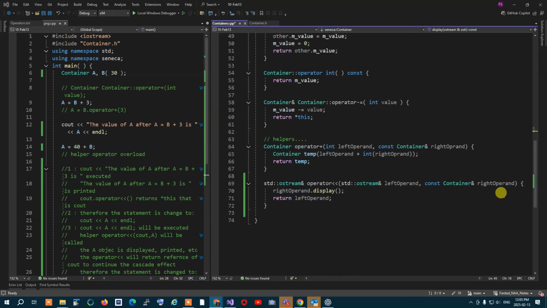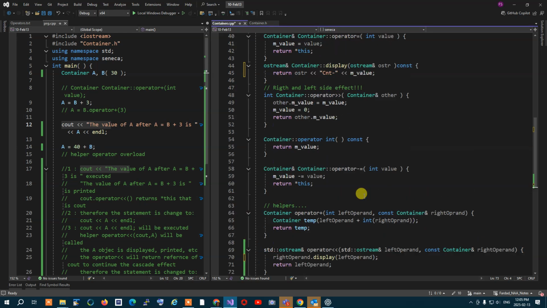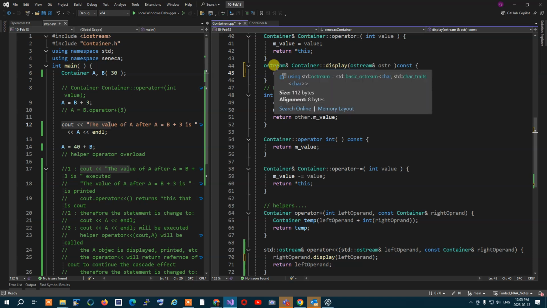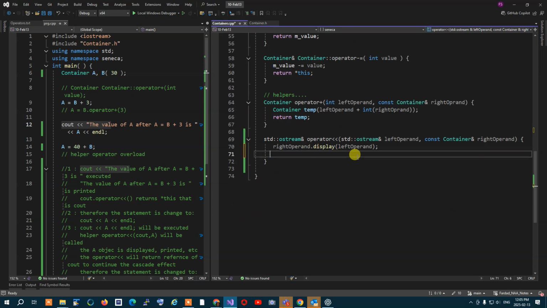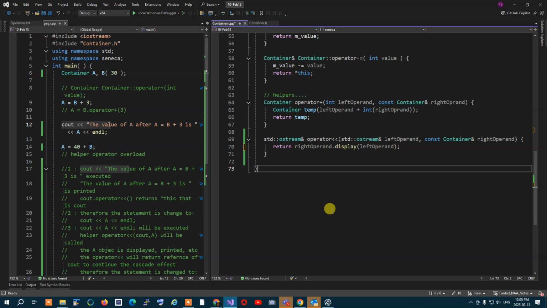Therefore, in here, when I'm printing, I am passing the left operand to display. So whatever is in the line of cout, if it's cout A, cout will be the left operand. If it's something else, I'll show you in two seconds, that's going to be the one passed to display. And because your display is already returning that value out, you can simply return it. This is the standard way to overload a class to print on cout. You should be able to do this with your eyes closed.